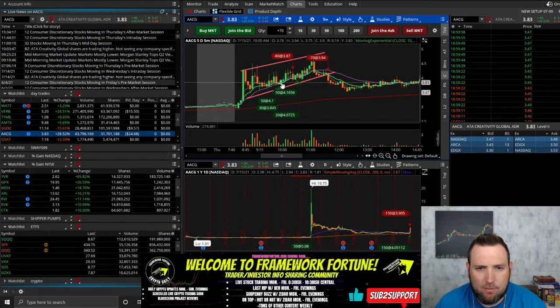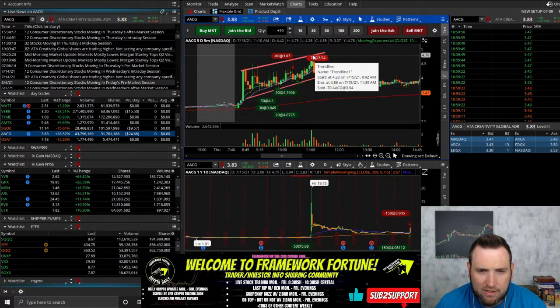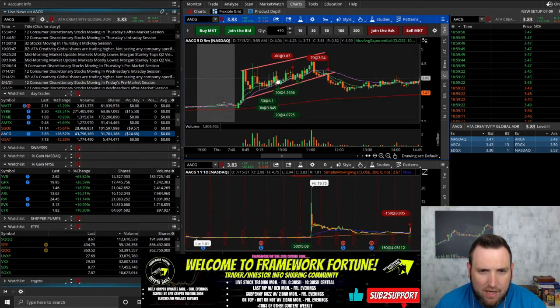So I kept getting in there, looking for it to continue to climb, and it did climb up to this 480 area. But I got in on these two buys and then got stopped out at 387 when this little candle dipped. So I gave it a second to try to come back up, and it did come back up, so I jumped back in there again.